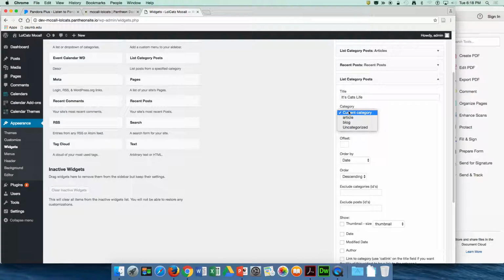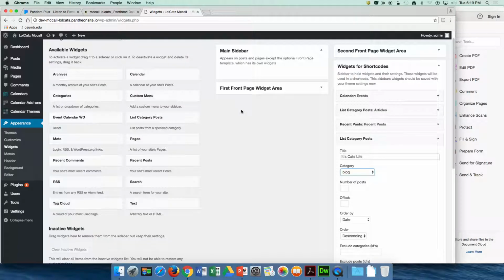And I'm going to say category. And I've created some posts. Yes, I guess you do need to define the category. So that's your answer. So blog, go ahead. For the list category post, when you're getting the widget, is it the main sidebar versus what, what do they call it? Widgets for shortcodes. So what we're going to do is basically get the code for that widget, and we're going to drop it into our site.